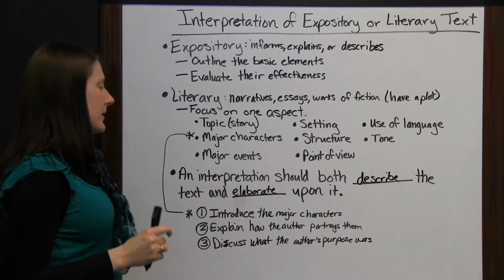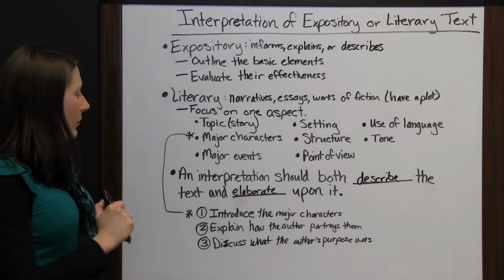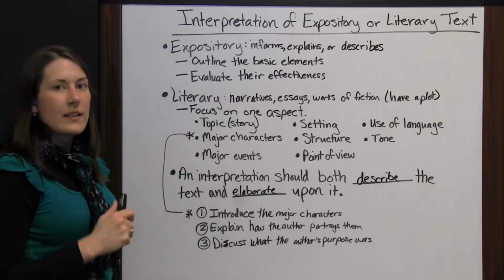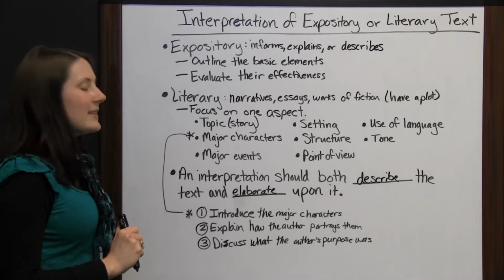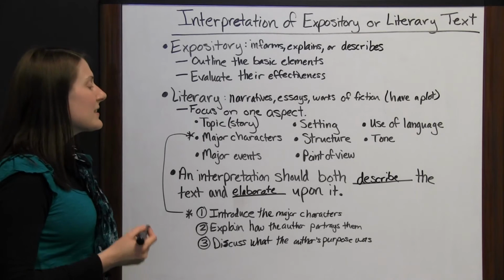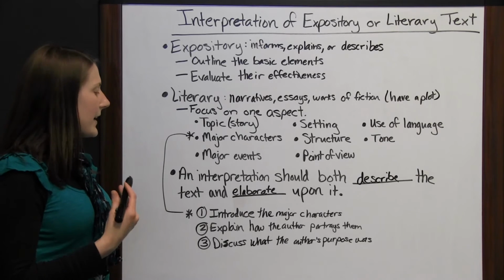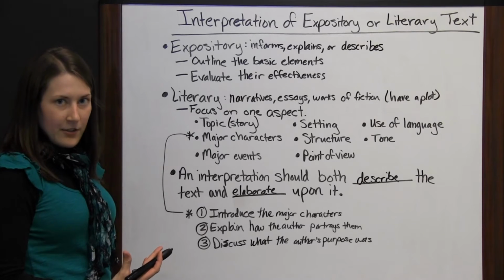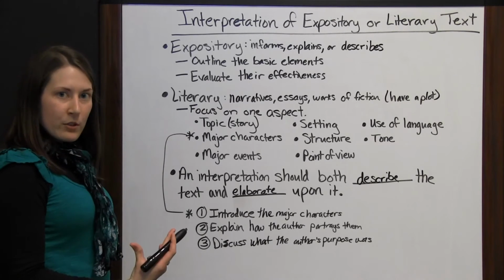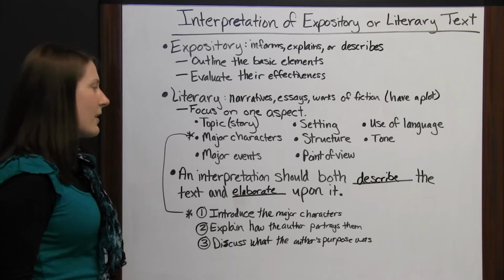Why did the author portray them that way? What did the author want to get across to readers? And because this is an interpretation, there are going to be several different answers. There's no one right answer because no one is going to know exactly what the author's purpose was. You're giving your interpretation, what you think the author meant.